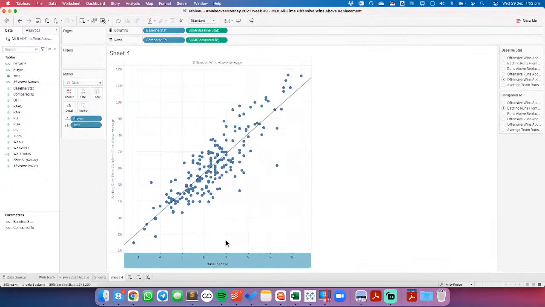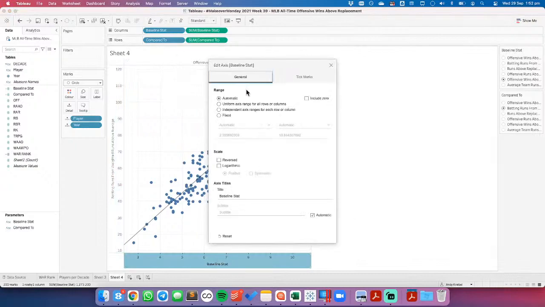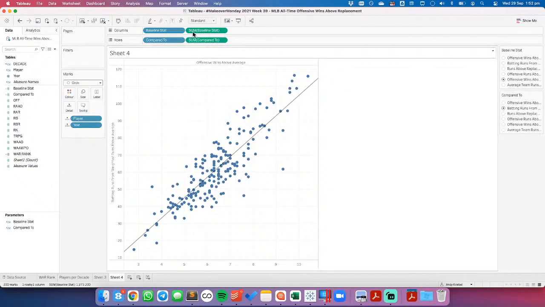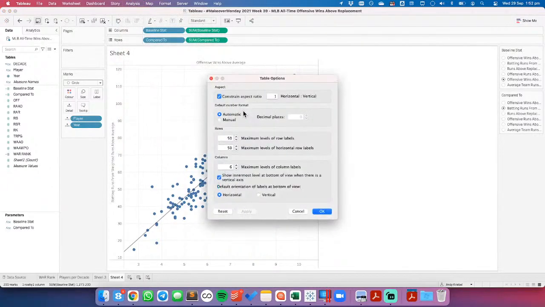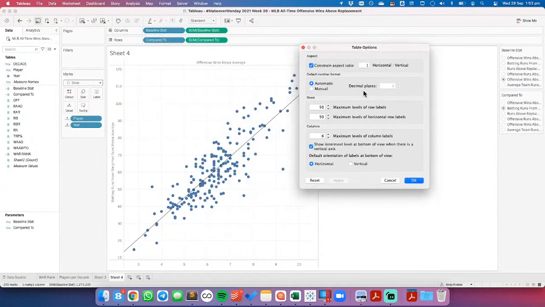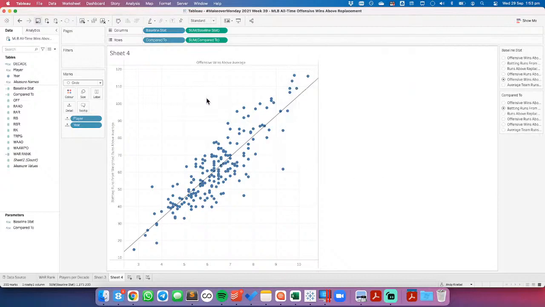So let's edit our axis and get rid of the title on both of them. Now, unfortunately, I can't put the field for the columns at the bottom. At least I haven't seen a way to do it, because the green fields are always going to be to the left of the blue fields, I think. So let's see what happens if I go up to analysis, table layout, advanced. If I pick show innermost, what does that do? Okay, that doesn't do anything. Horizontal. Okay, so that didn't do anything.